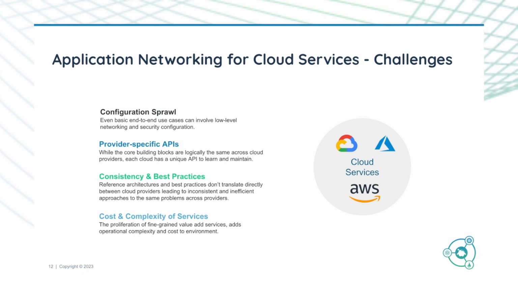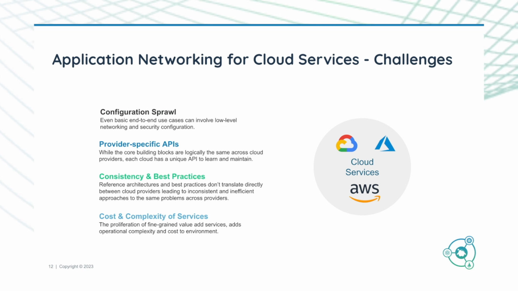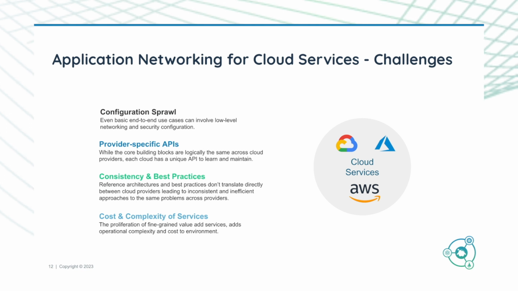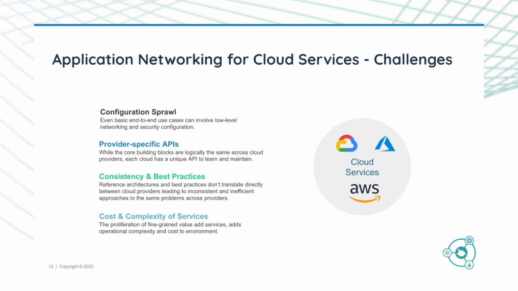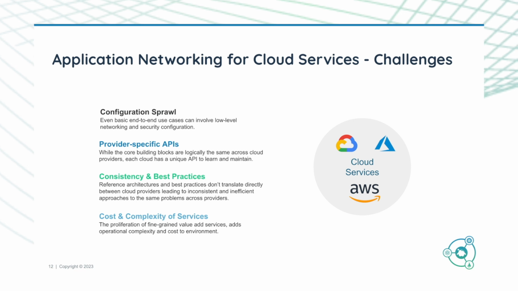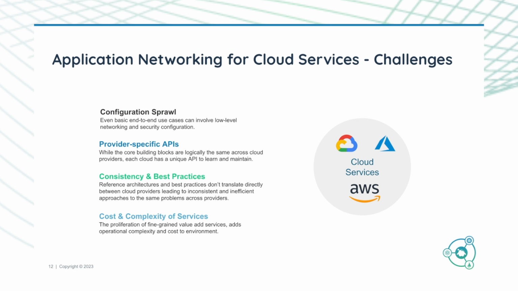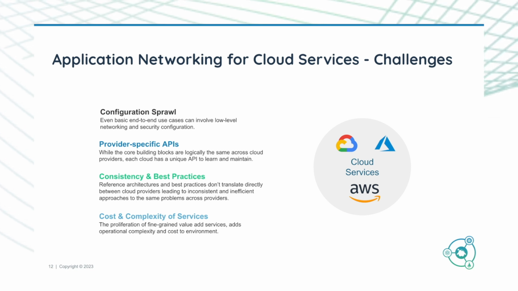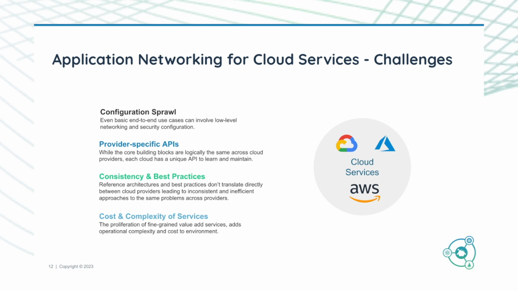What's worse is that the fundamental concepts involved are similar between cloud providers, but the APIs are all different. So as soon as you go to multi-cloud, you're learning these APIs from scratch for each cloud provider you're targeting. And that makes it really hard to establish consistency and best practices and reference architectures in a multi-cloud environment, because your setup might be quite different between cloud providers. And this can add operational cost as your teams struggle to scale to adopt these services across cloud providers.